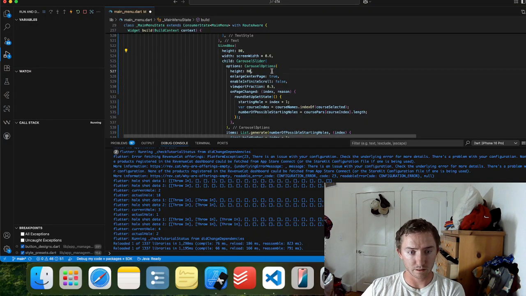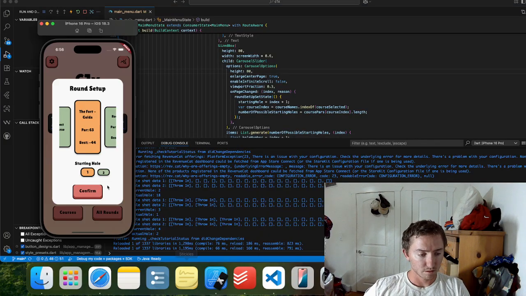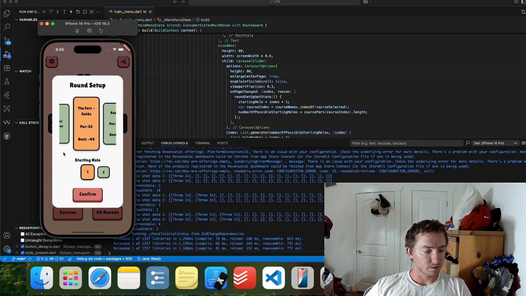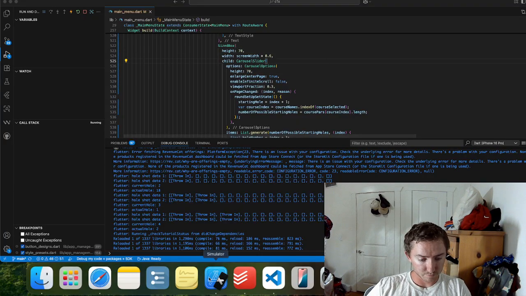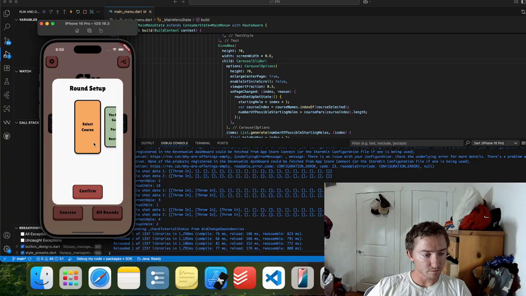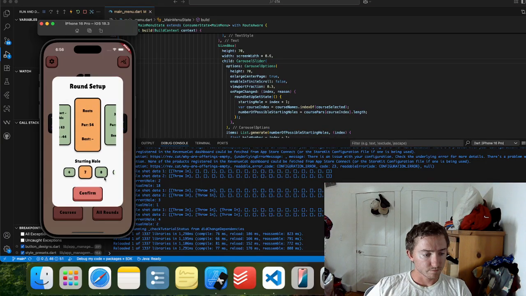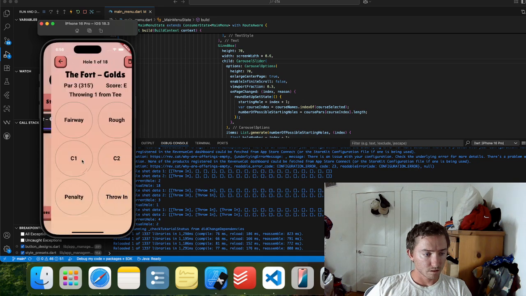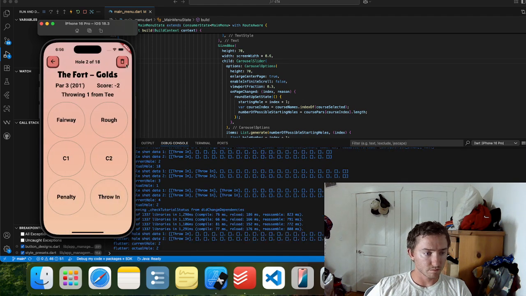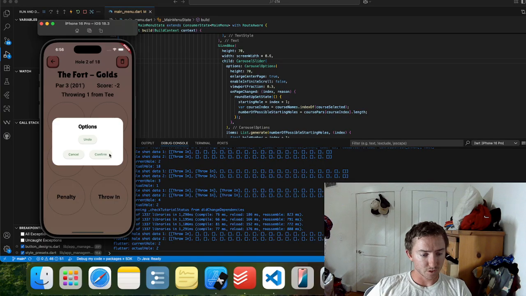Let's go 80. 70. That looks good. Hole 1. Beautiful. Okay.